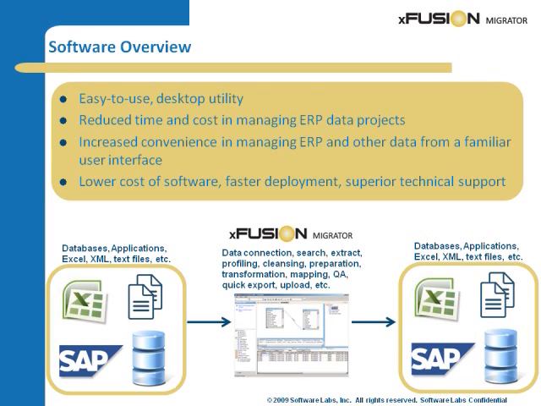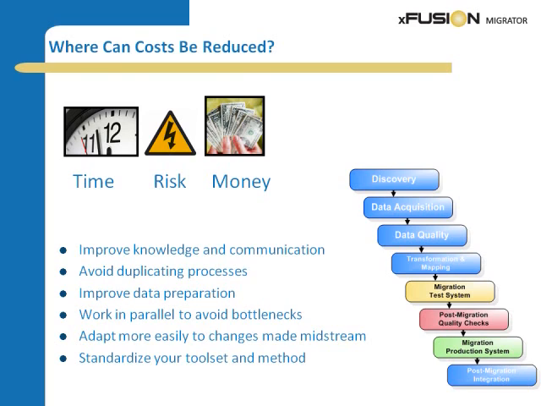And the xFusion Migrator software is affordable and provides a return on investment in less than 1 year. It is also deployed faster than any other solution in its class. You will see the xFusion Migrator software being used throughout the presentation. Let's first look at where migration project costs can be reduced.